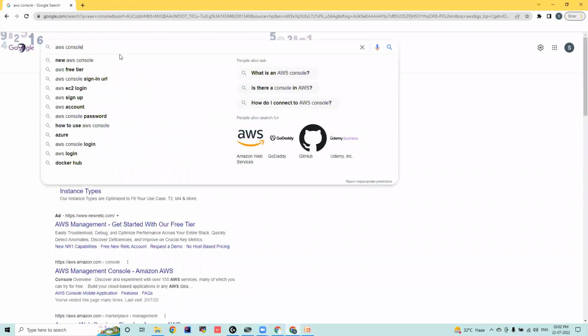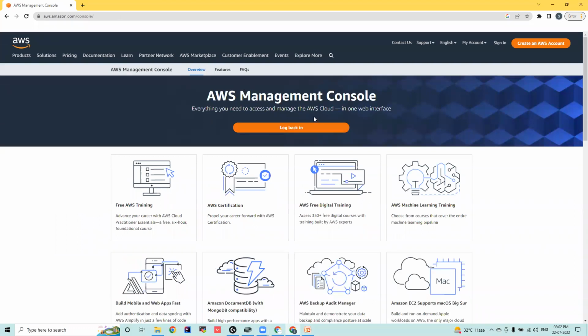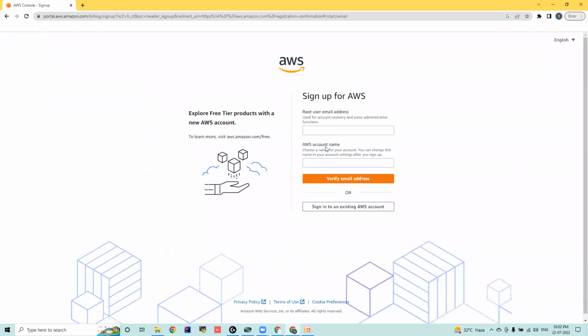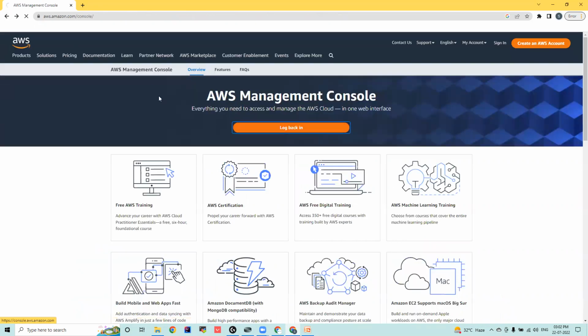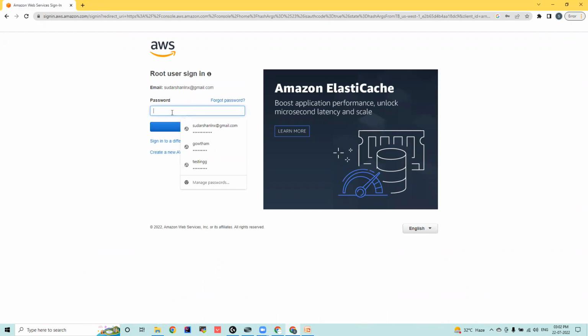So to create your own account, just go to the AWS console. Okay, select this AWS Management Console and select create an account. It will be very easy for you to create this account. While you are creating this, it will ask for your basic details. There you mention that this is for your personal account, and it will ask for your credit card details. You can give them, and they will deduct some minimum amount from you and refund it to you to check whether your credit card is valid or not. Okay, so once it is done, log in to the console.